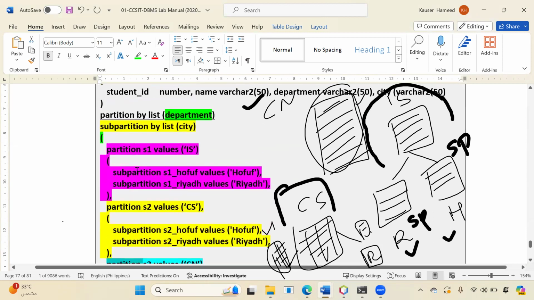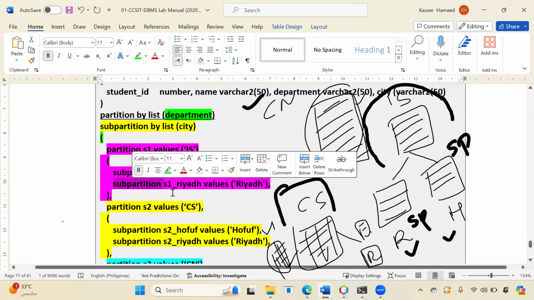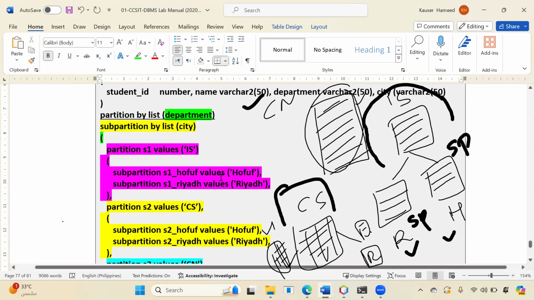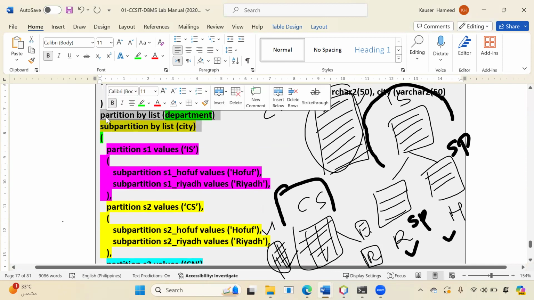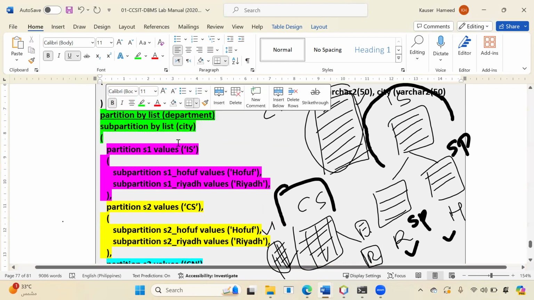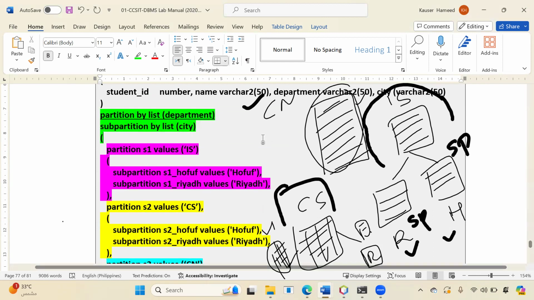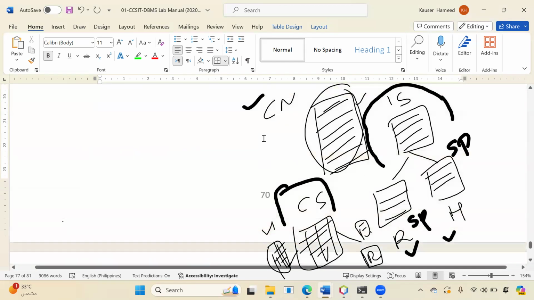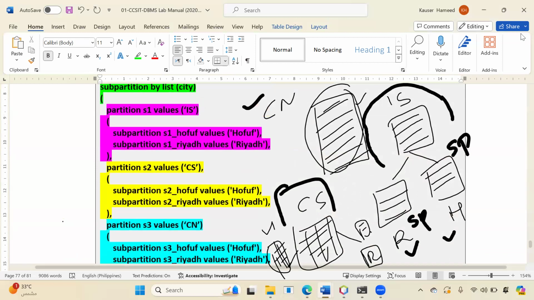And the partitions inside it become the two smaller partitions for organizing or storing the students from different cities. So here we are mentioning that the partition should be by department, and the sub partition should be by city. That completes our discussion for Lab 11. Thank you.